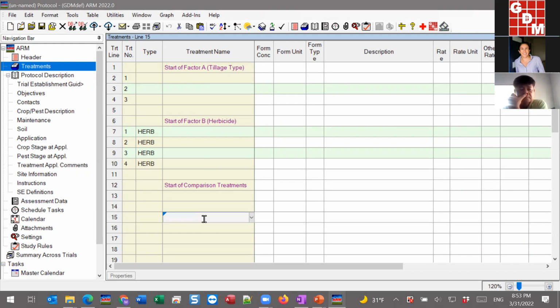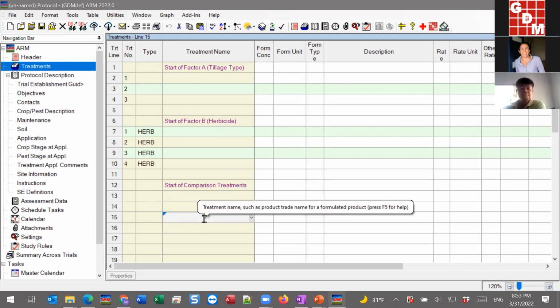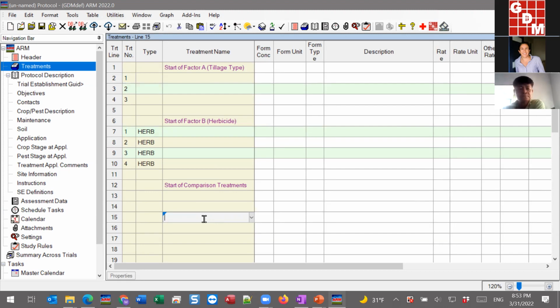That's why I like to show people to get into the protocol settings before you get to the protocol itself, so that ARM can set this list up from scratch. It usually works a little better, although you certainly can shoehorn a study that's already been started into a multi-factor design too if you had to. But this is the easiest way to get going with it.